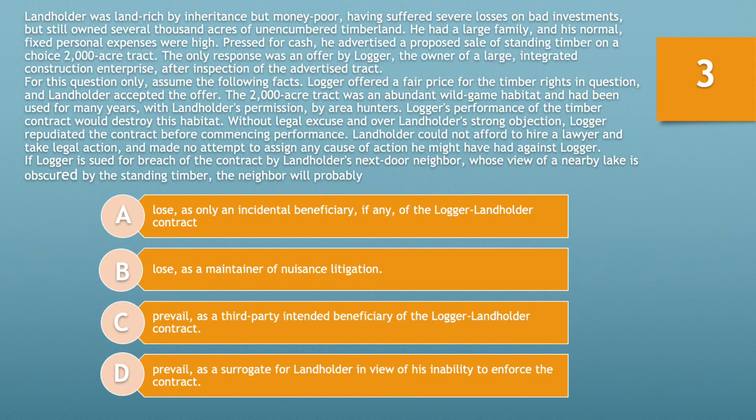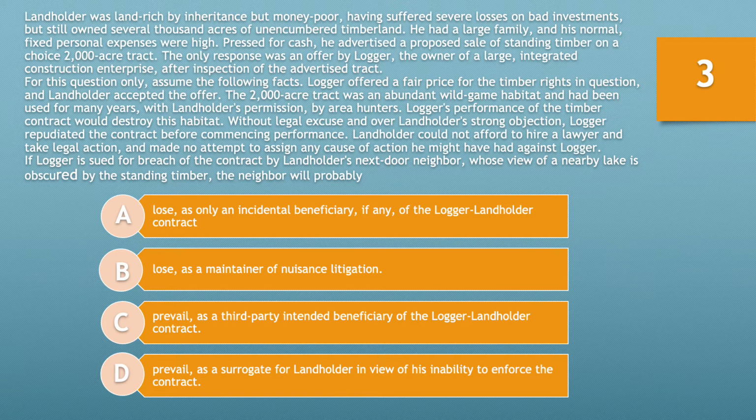Without legal excuse and over landholder's strong objection, Logger repudiated the contract before commencing performance. Landholder could not afford to hire a lawyer and take legal action, and made no attempt to assign any cause of action he might have had against Logger. If Logger is sued for breach of the contract by a landholder's next-door neighbor whose view of a nearby lake is obscured by the standing timber, the neighbor will probably A.